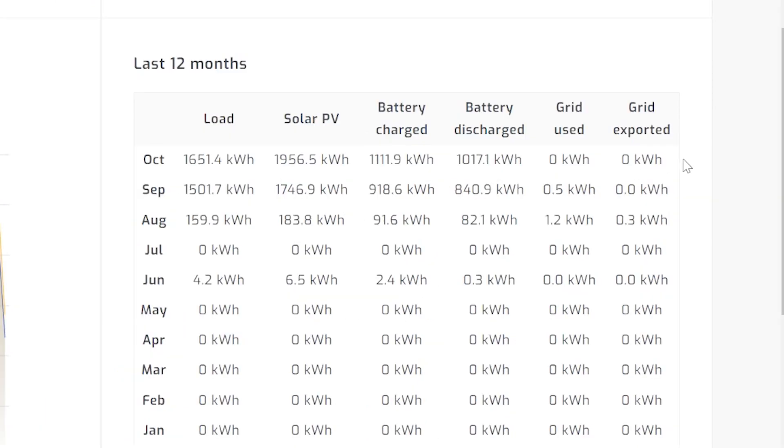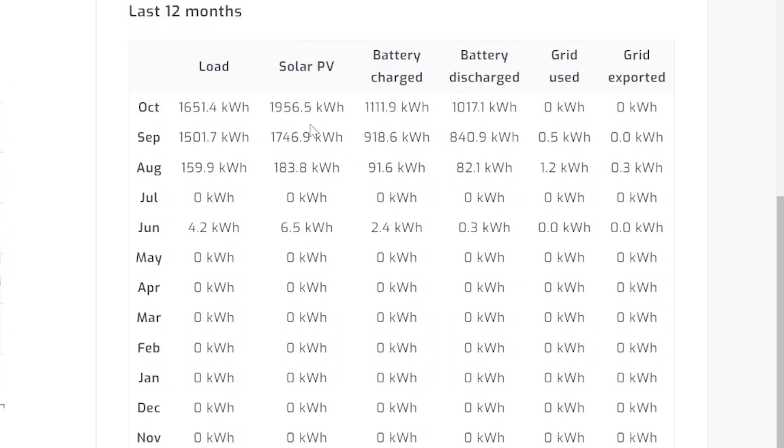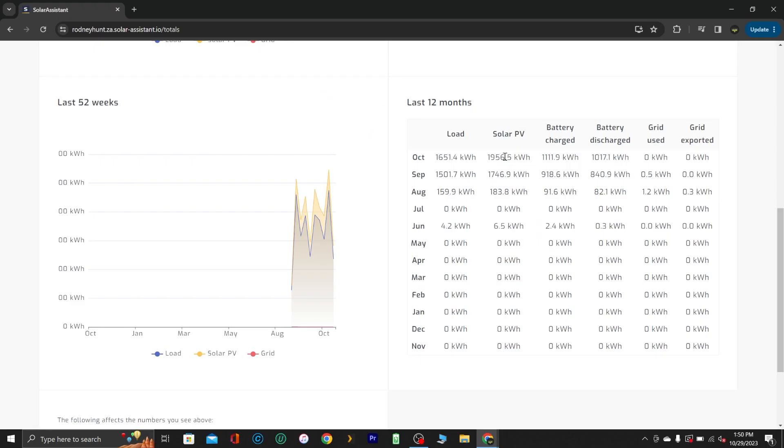Let's look at the total month so far for October: I pulled in 1,956 kilowatt hours. This would be the first month that I've had where I pulled in more than 2,000 kilowatts in a month. Between today and tomorrow, I should definitely be able to pull in enough to get over that 2,000 mark. For September, I pulled in 1,746. For the whole month of September I didn't have the additional array hooked up to the main system — the one sitting on the ground. I did have it for part of the month.